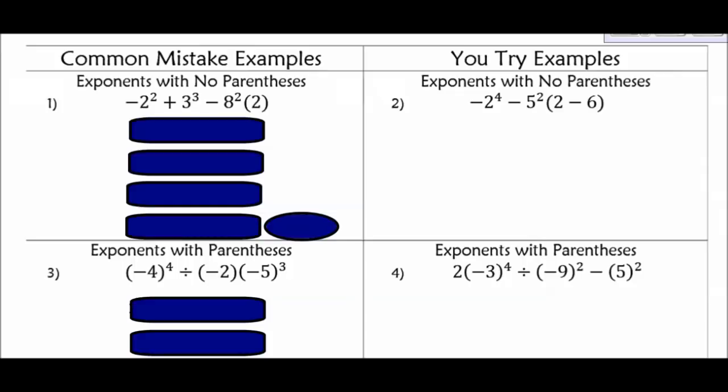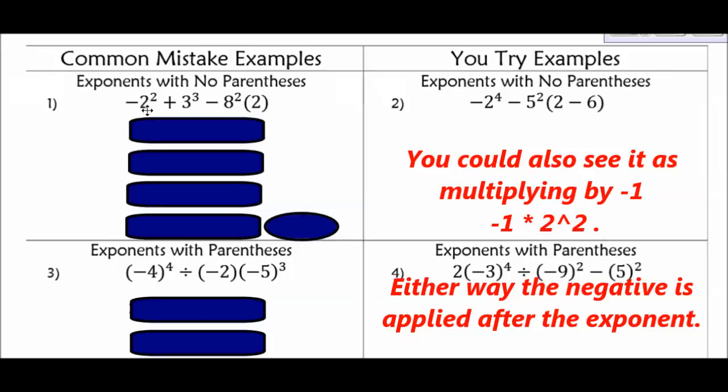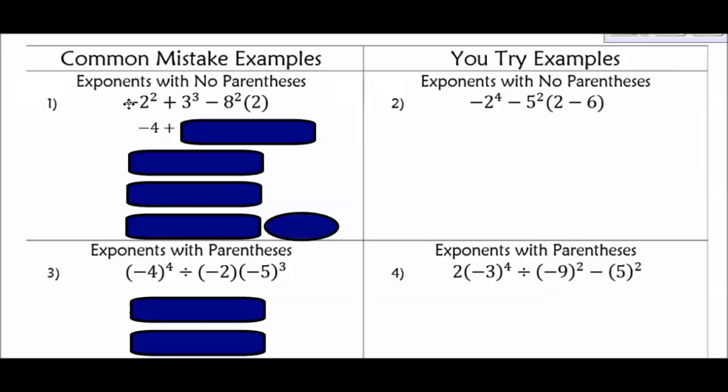So our first one is exponents when there are no parentheses. Here we have negative 2 squared. That negative sign, I really want you to see that as a minus sign, because this is really just 2 squared. We're going to get negative 4 from that. We're going to keep the negative sign with this. If there's no parentheses, the negative sign just follows the problem. And we do 2 squared, that gives us 4.